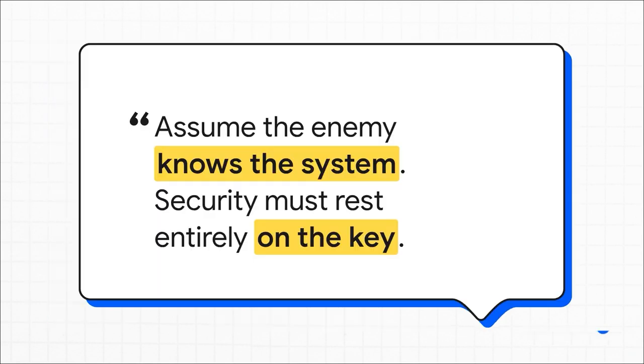And this brings us to what is, without a doubt, the golden rule of modern cryptography. It's called Kirchhoff's principle. And what it says is you should always assume that your enemy knows your entire method, the whole system. Why? Because it is way easier to protect one small thing, the key, than it is to keep a huge, complex system a secret forever. The strength of your protection has to rely only on the secrecy of that key.